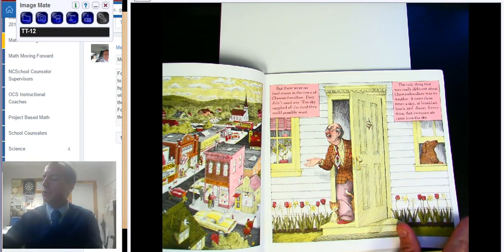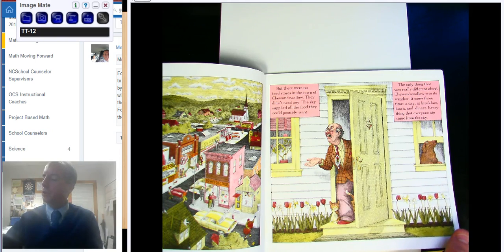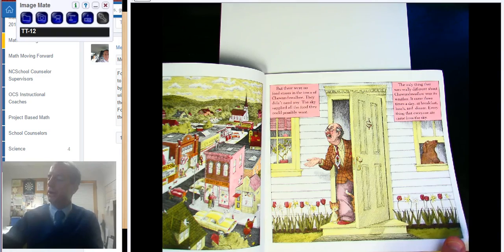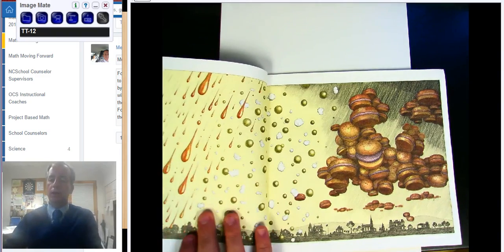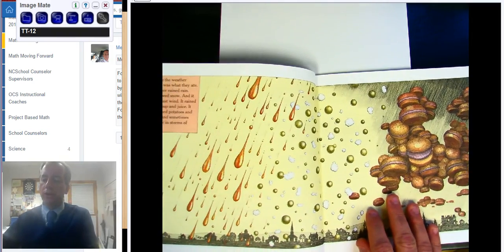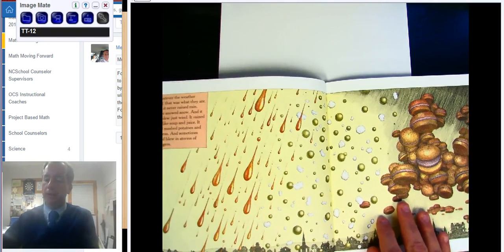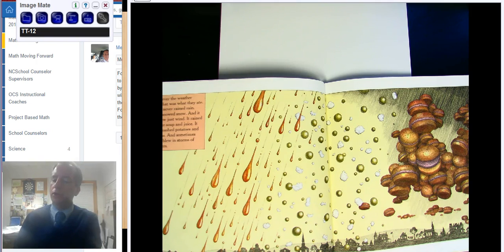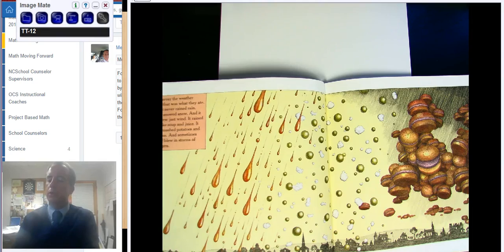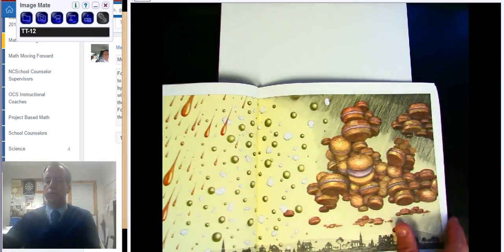The only thing that was really different about Chew and Swallow was its weather. It came 3 times a day, at breakfast, lunch, and dinner. Everything that everyone ate came from the sky. Whatever the weather served, that was what they ate. But it never rained rain, it never snowed snow, and it never blew just wind. It rained things like soup and juice. It snowed mashed potatoes and green peas, and sometimes the wind blew in storms of hamburgers.